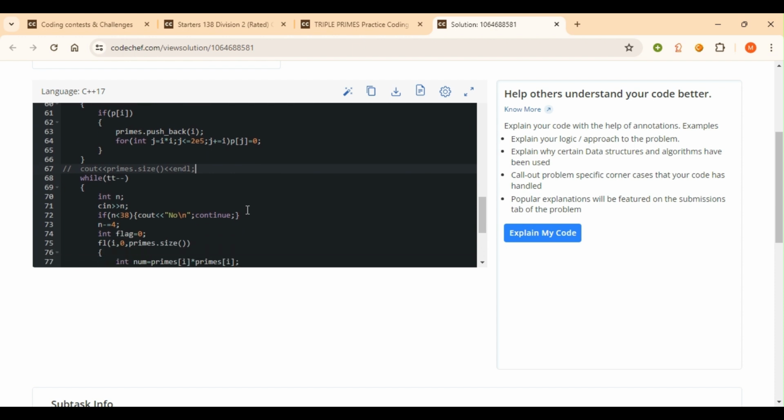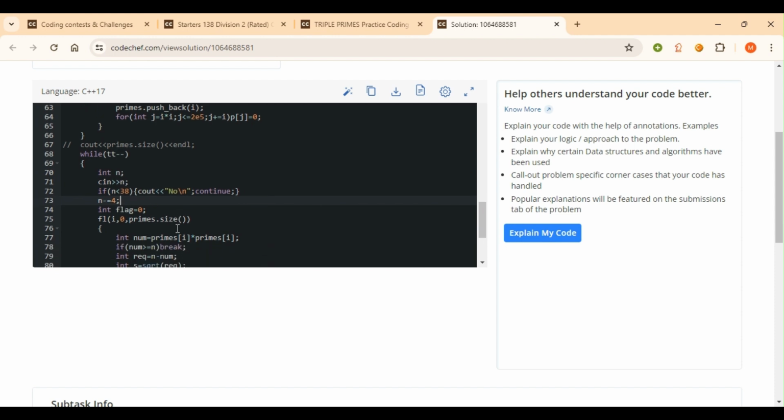Okay, so now let's quickly have an observation. The first three primes are 2, 3, and 5. The sum of their squares is 38, right? So if our n is less than 38, then definitely we are not going to have any pair of A, B, C. Next, just remove 4 from the original, because one of the primes will be taken as 2 so as to make the sum even, as I have told in my previous video.